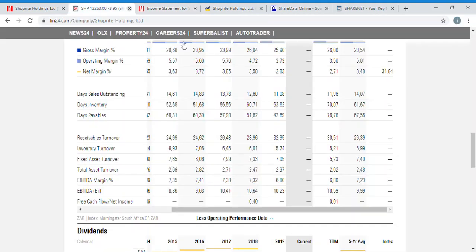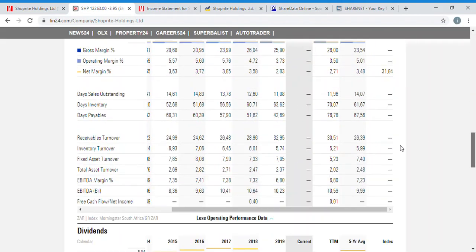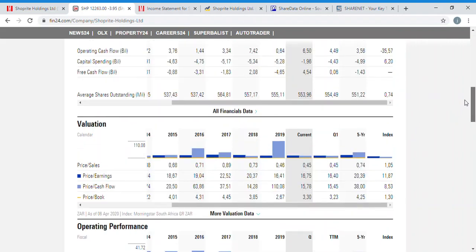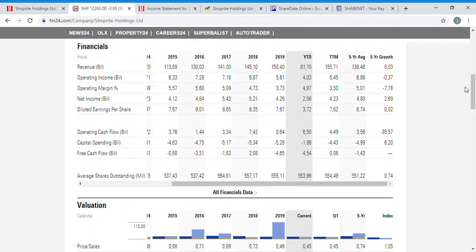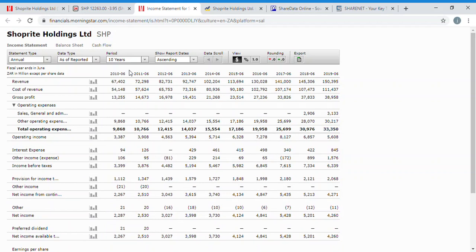So after you click on financials, where do you click on it? Where do you click on it? So if you click on more financial data, this thing is moving so fast. Okay, great. If you click on more financial data, that's over the all financials data. You come through here, you can change to 10 years so that you can find the 10-year data. I just clicked there. Then you see the 10-year performance of a business.